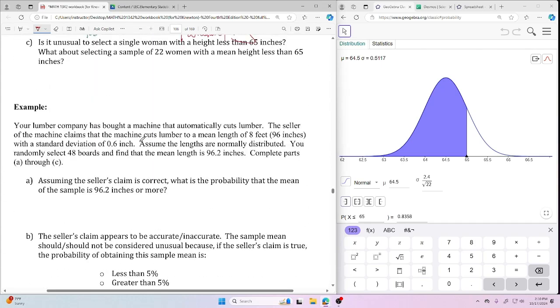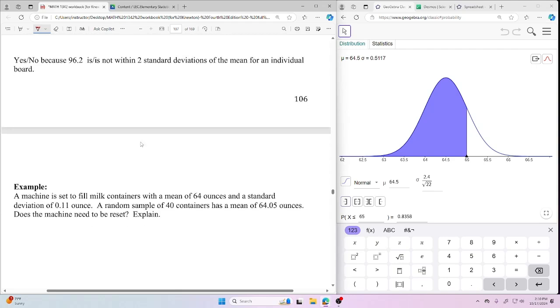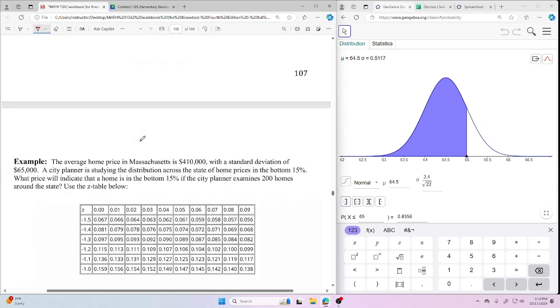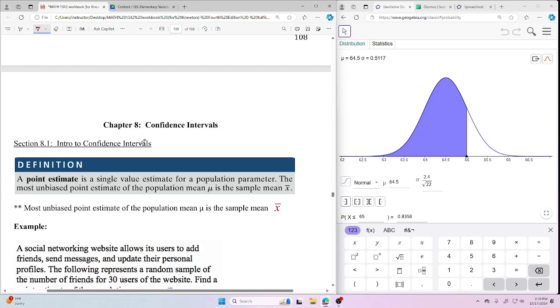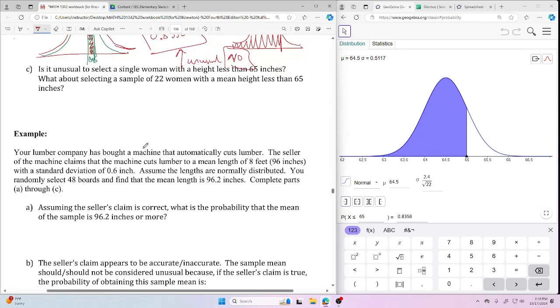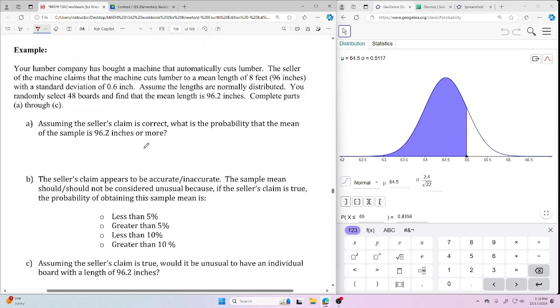I love the lumber cutter problem. It's like one of my favorites. So I'm just looking ahead right quick. Milk containers, got this guy, this guy. Yeah, there's plenty here. I might stop a little early because we've had half the class already walk out, so it's okay. But I'm going to do the lumber cutter problem. I really love this problem. I think it really encapsulates what's going on here. And then after that, we'll just assess. Is that cool? I mean, we are kind of ahead. You're definitely agreeing.